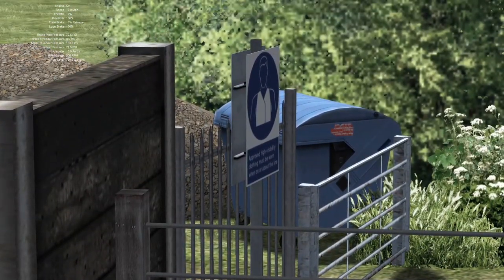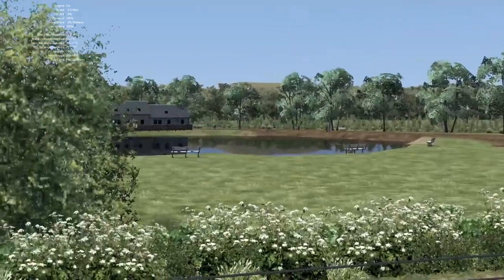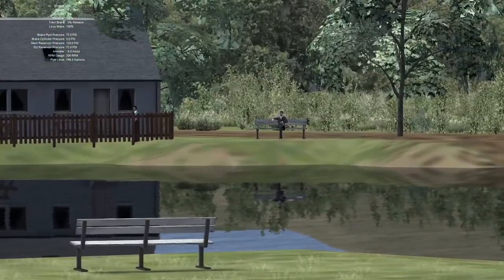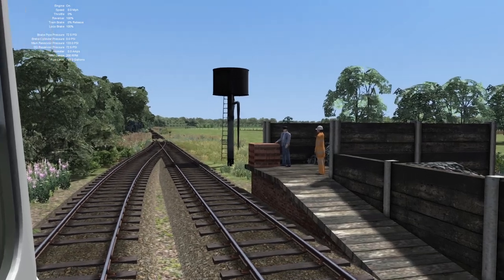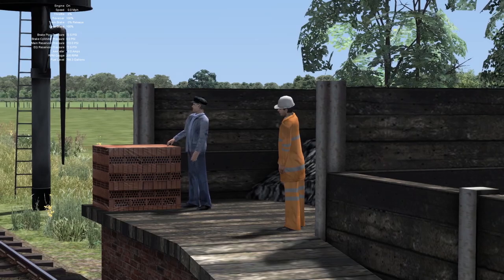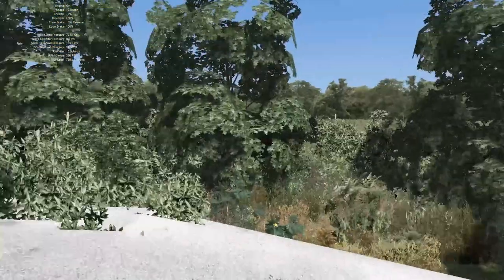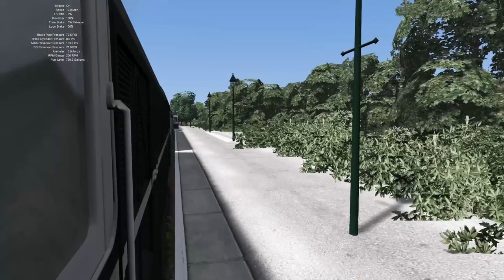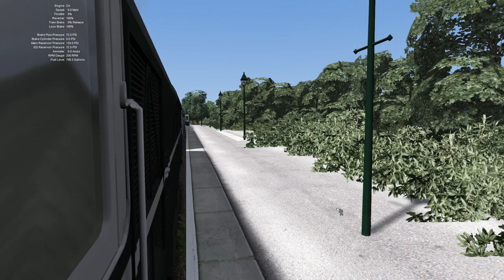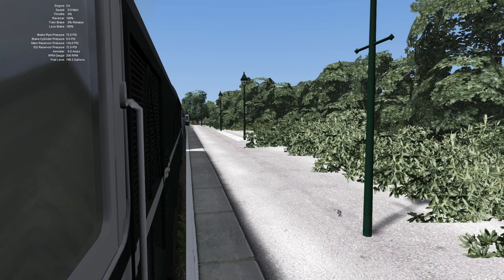We've got some nice signage, like staff-only sections for high visibility. A man over there sat on the bench over the lake. Little cameos of staff members doing their bit on the coal stage. We've got the AP Mark IIs behind us as well. That's why they've got these opening doors that open randomly and close randomly. It's really clever.